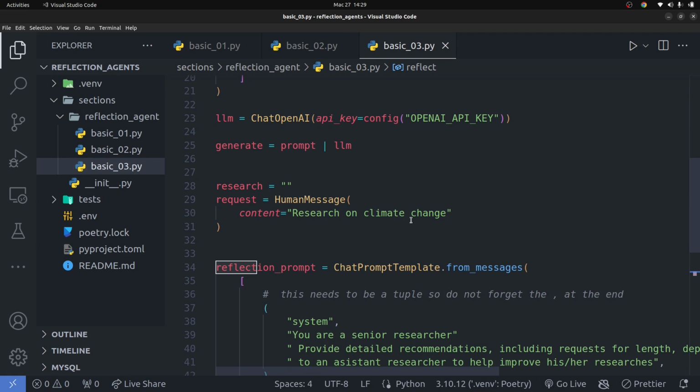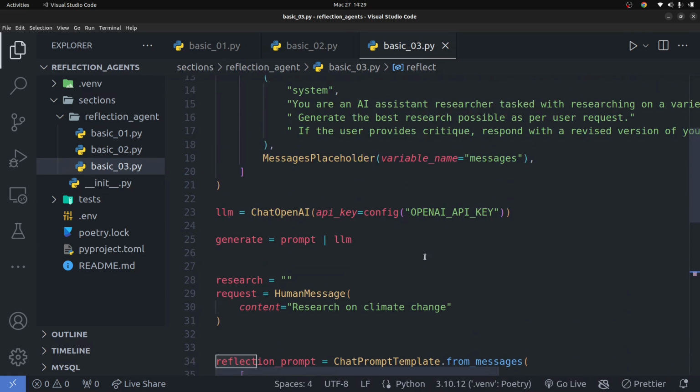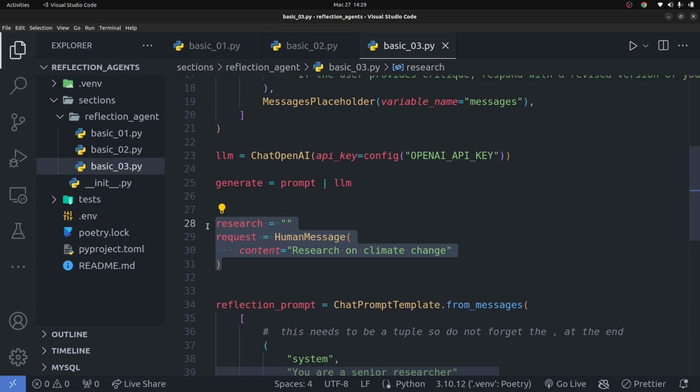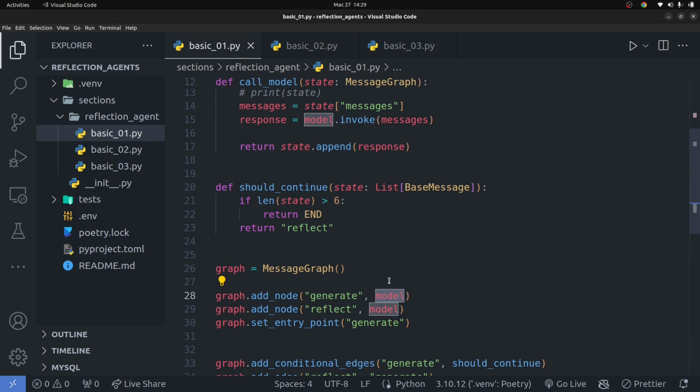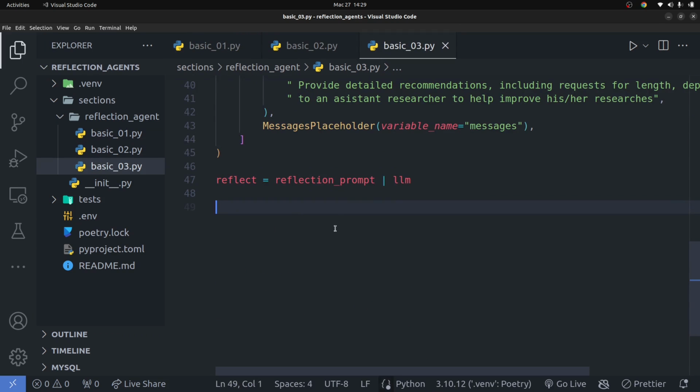Again, let's go ahead and actually build a graph. We don't actually need this right here, but let's leave it for now. We'll come back to it in a second. But for now, once we have the reflection agent and the generator agent, let's go ahead and construct a graph, and then add these agents around. To construct a graph, remember initially I told you, we need a runnable or a function, right? So let's generate a bunch of nodes that you can use as function calls. Each node has a function that you can call.